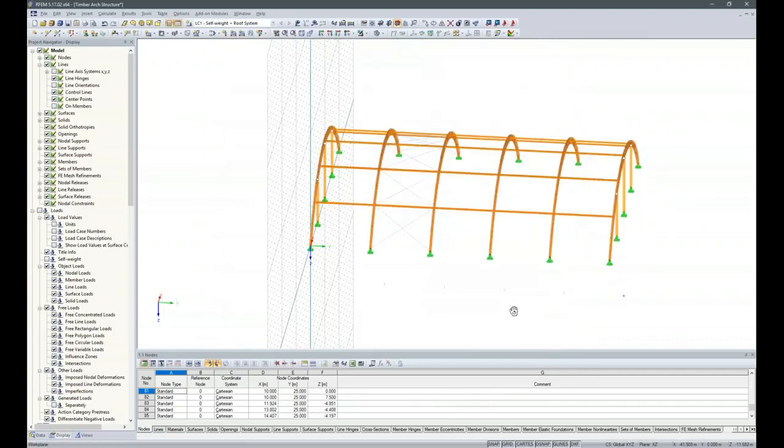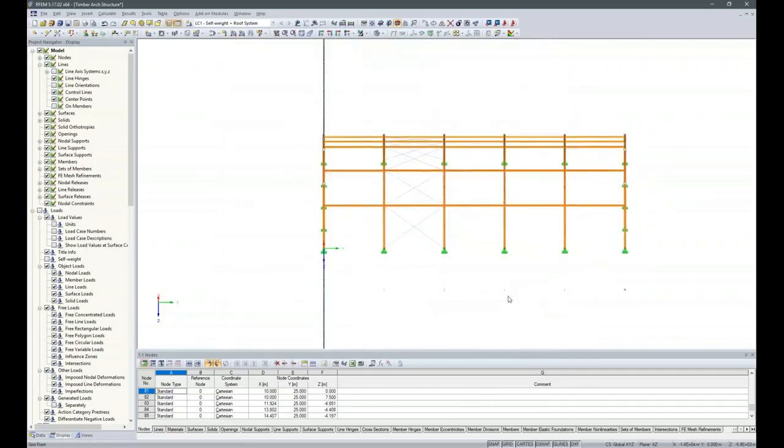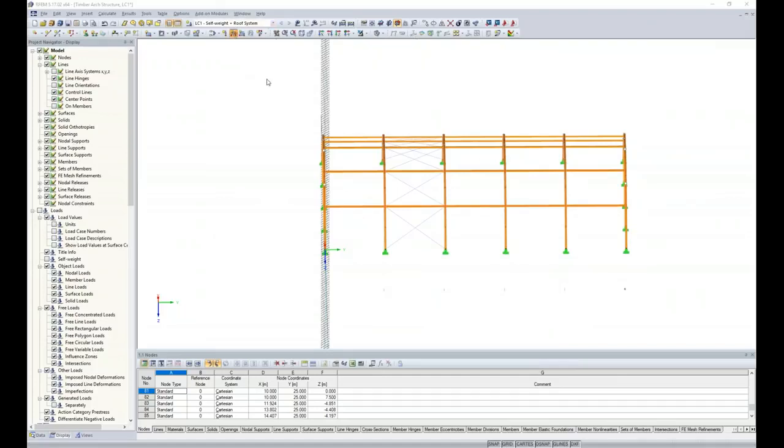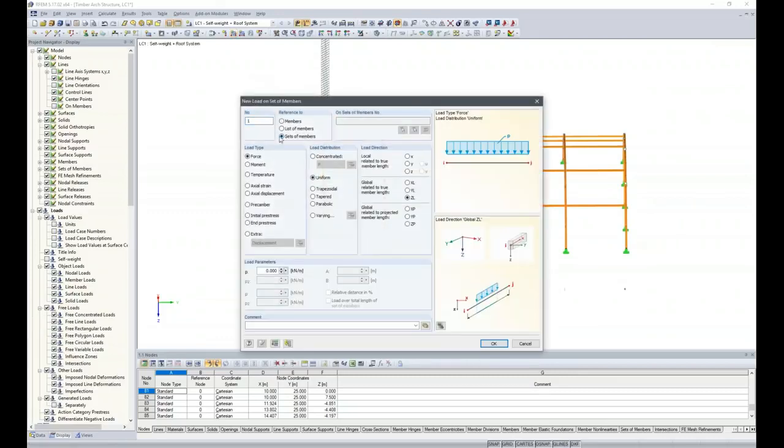Okay, and I need to add some loads for the membrane roof I have on here. So I make a new member load, reference that to the sets of members, and relate it to the true member length.